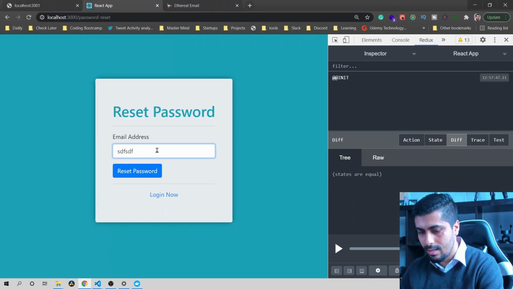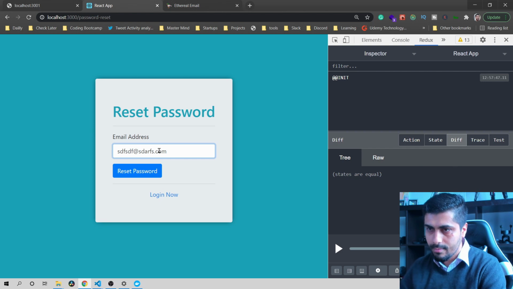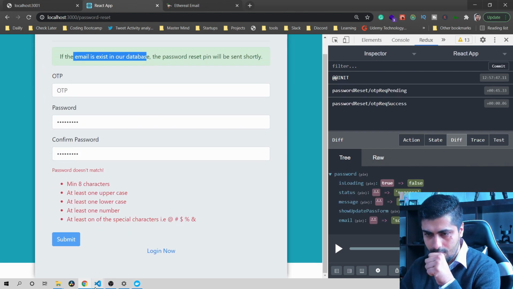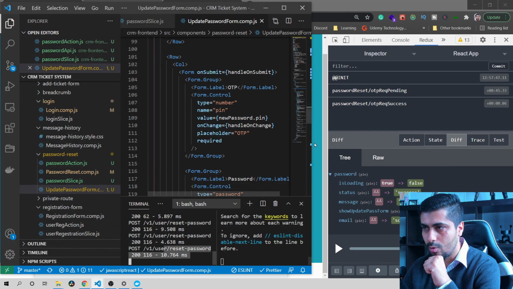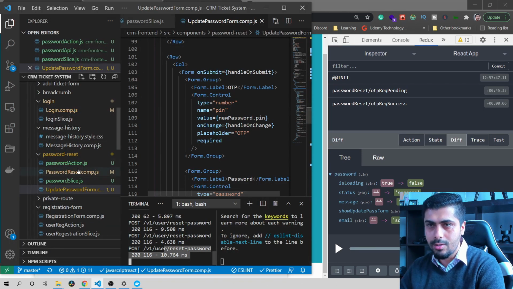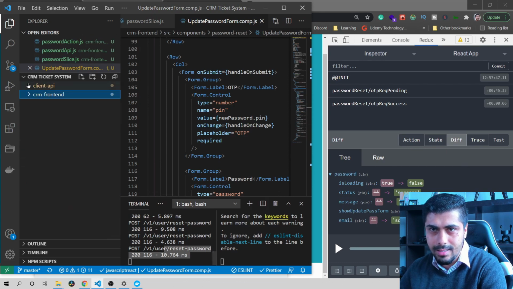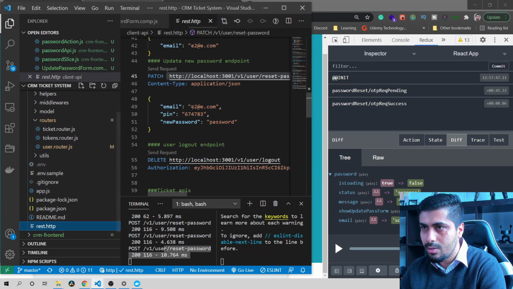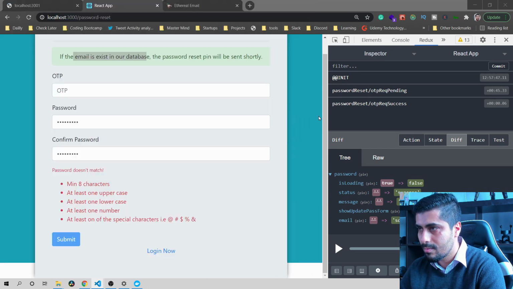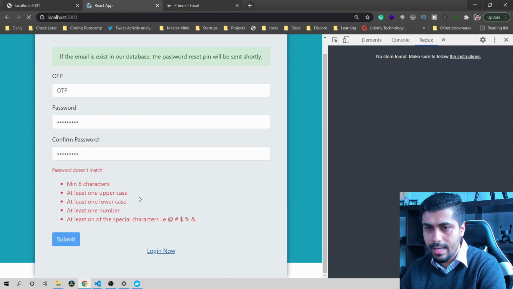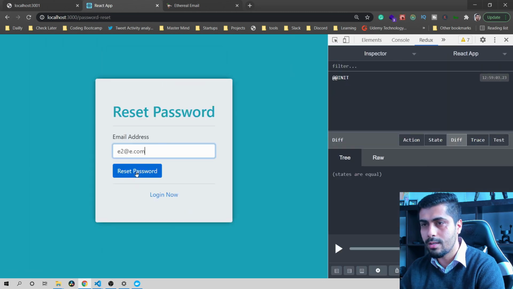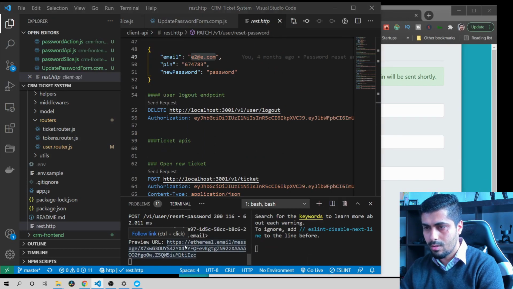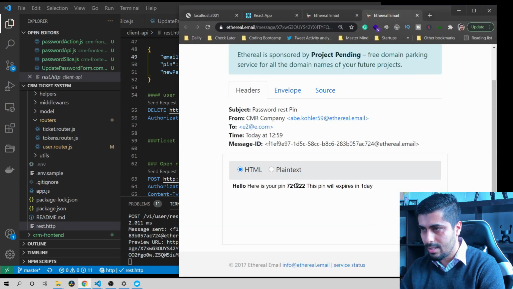So if we just send an invalid email address, even though we get this message, we don't have anything. OTP is not going to come in our server. So in the server, we're not going to get our OTP. But as you remember, our valid email is, what is it? e2e.com. And now go back again, sorry. If we do reset password here, now we will get our OTP, link to it actually. There you go. And now open this, and now we have this pin number.